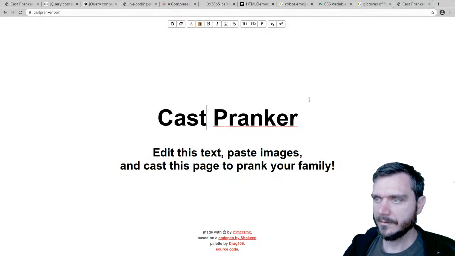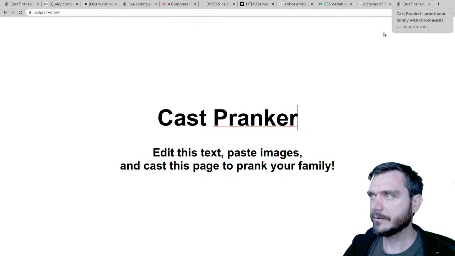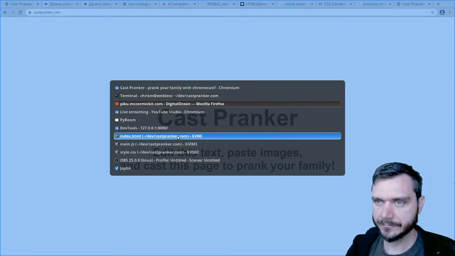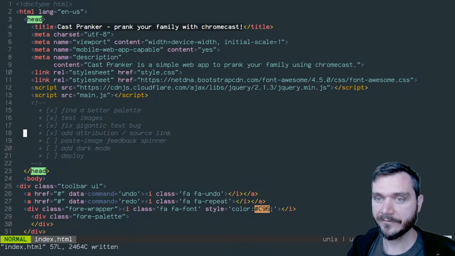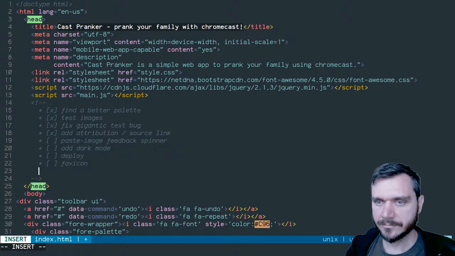So, cool. Now, I need to add something to the to-do list, which is, I've got no favicon. So that's part of the design phase. But I'll put it in there just so I don't forget later. Favicon.